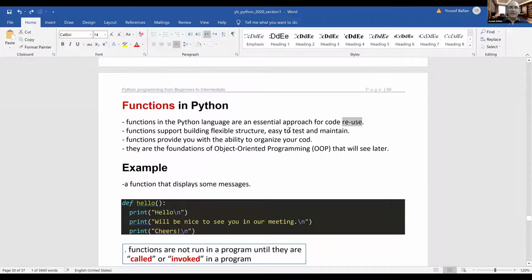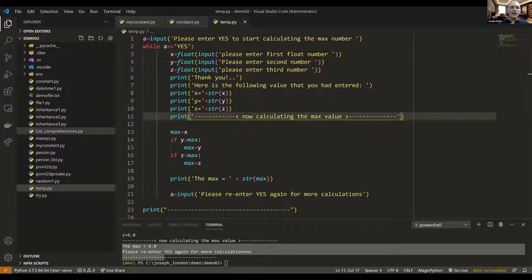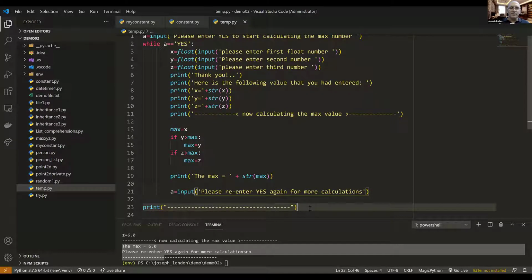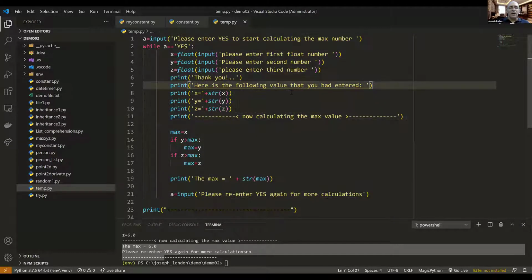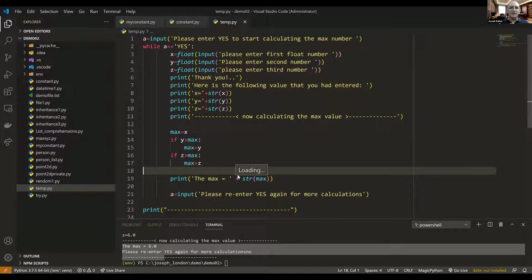Sometimes we want to do the same thing in several programs. I wanted to use this code in several programs, so how can I use this code in each of these programs?